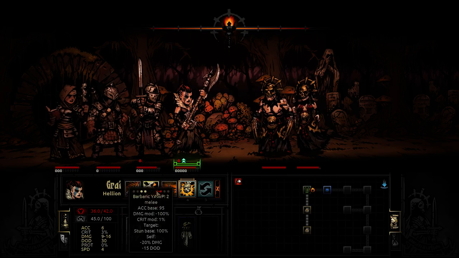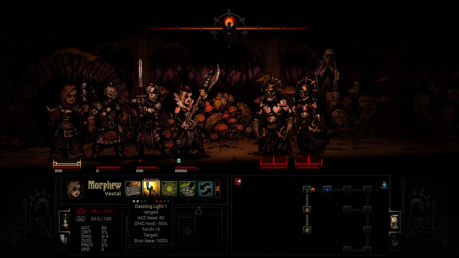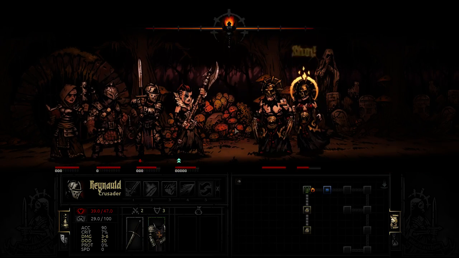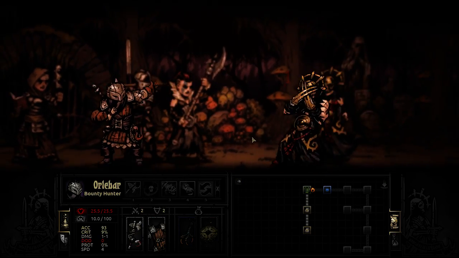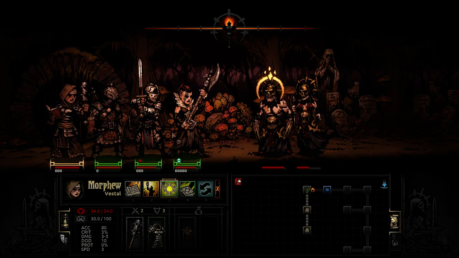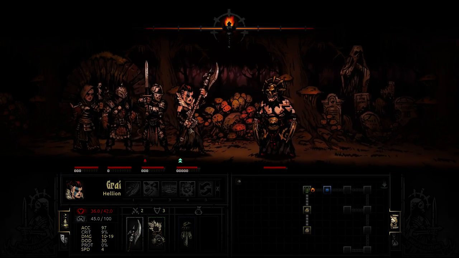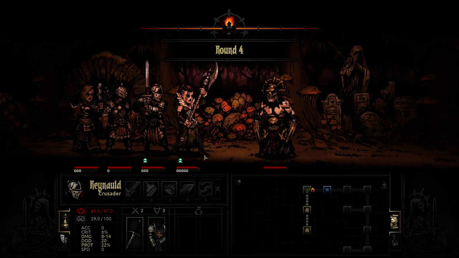I can use it again to cure the bleed. I guess I might as well. On her. Okay, so they've lost all their turns this round. Our Hellion kills so that she can get rid of some of that stress.